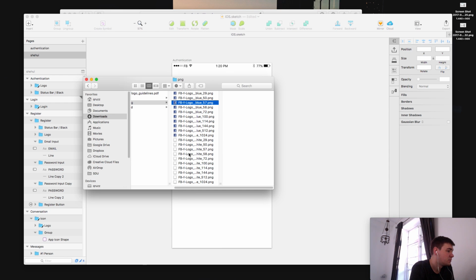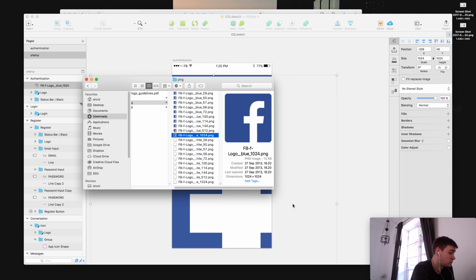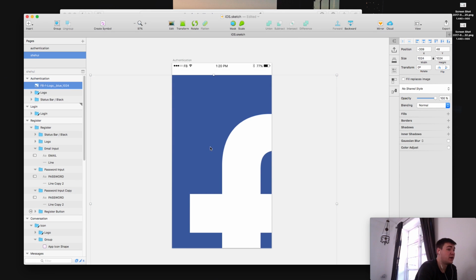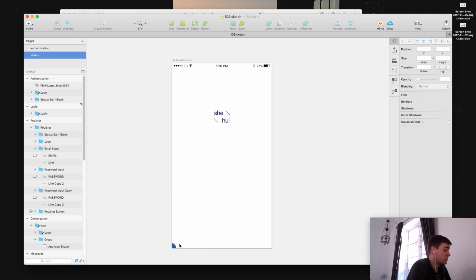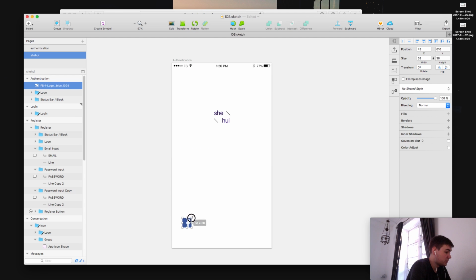So this is just different quality sizes. Huge. That's big. 1024. Okay. So let's make that a little bit smaller. Not bigger.